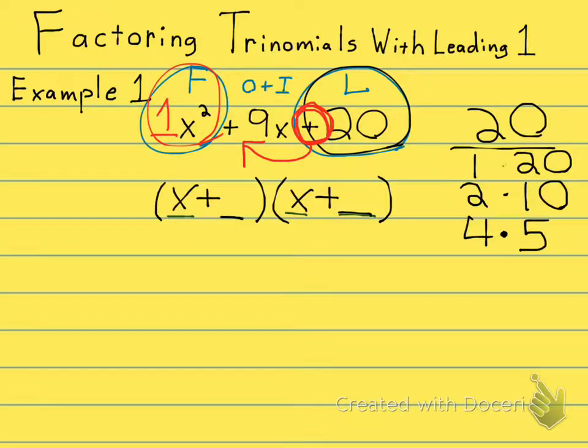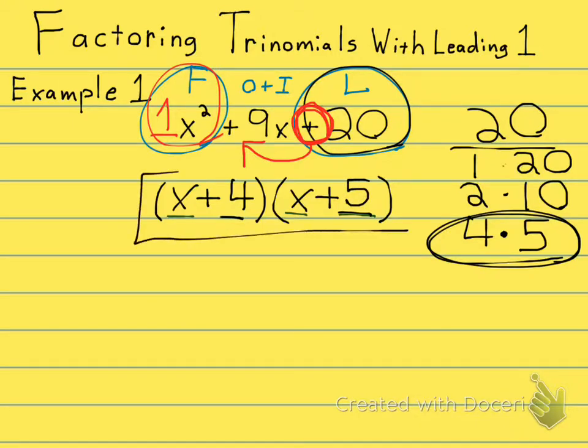And then what two numbers multiply to give me 20, but also add to give me 9? Do you know? Look at my list here: 1 and 20, 2 and 10, or 4 and 5. Which ones add to give you 9? Oh yeah, 4 and 5. That's right. So 4 and 5 make the 9. 4 times 5 will give me the 20, and then 4 plus 5 will give me the 9.